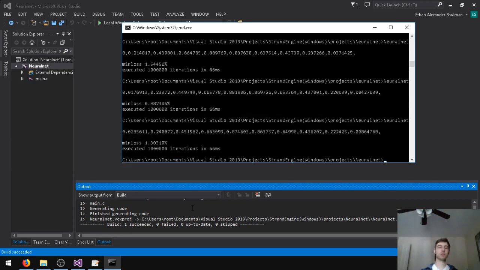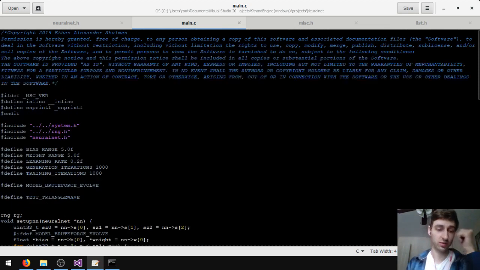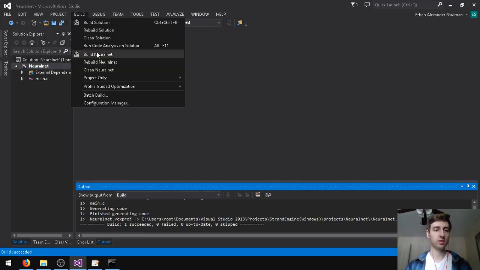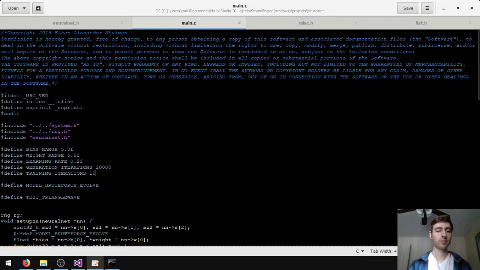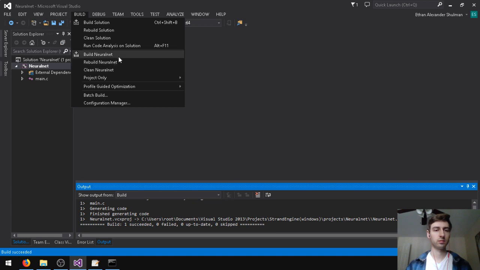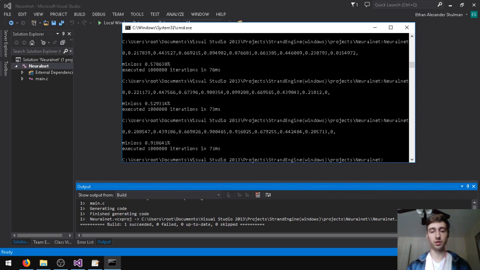So I should have something that's checking how well it's training the network, and if the network is doing bad, it just shouldn't train it. It's a waste to just boost the training iterations for these networks that aren't improving. So I might do dynamic training iterations. Still working super good though, sub 1%.